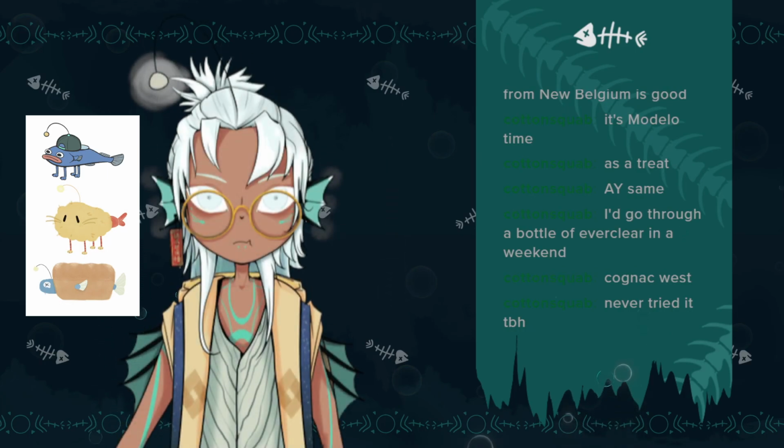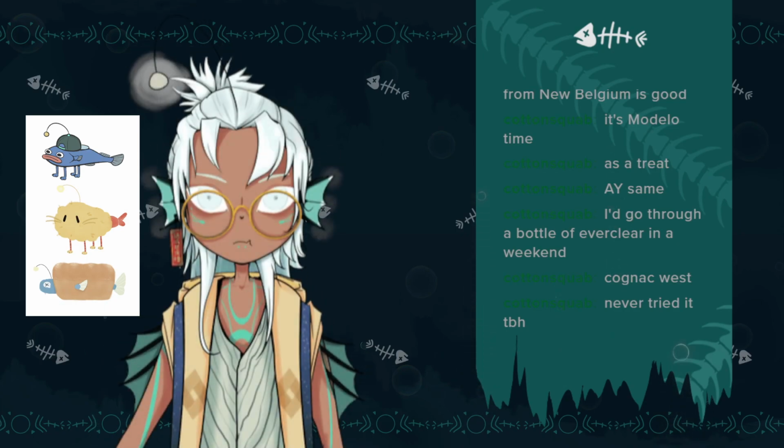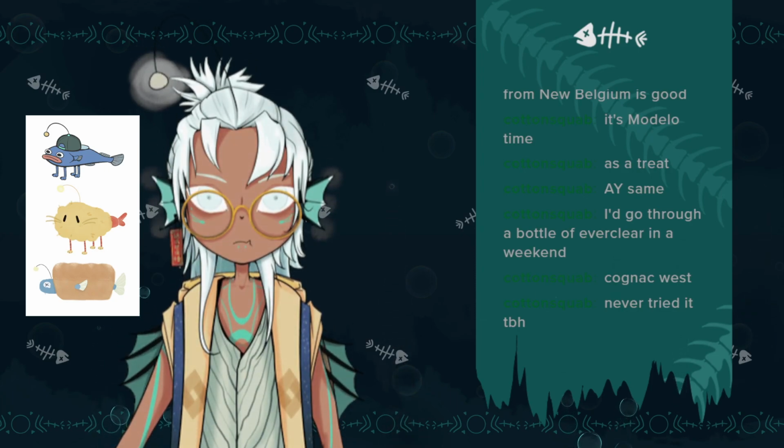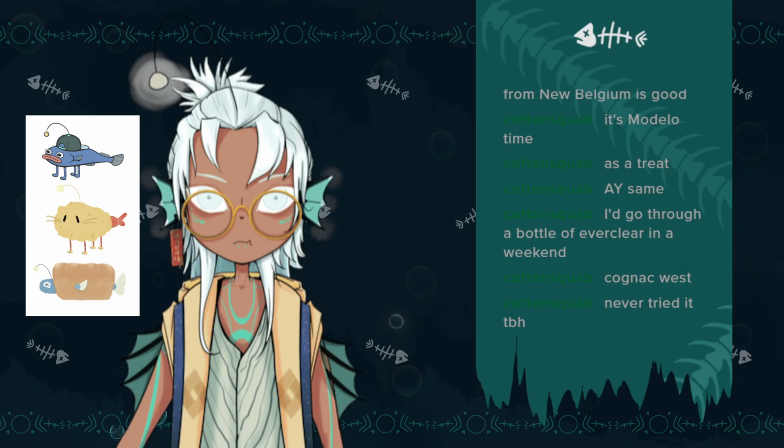Never tried it? Honestly, from what I remember, it's very sharp. It's a dark whiskey, so it's very concentrated. It's expensive though. But it's one of the ones you typically have with a giant, what was it? You know, like in anime, where a big dude is at a bar and he has this giant circular ice cube with some whiskey in it.